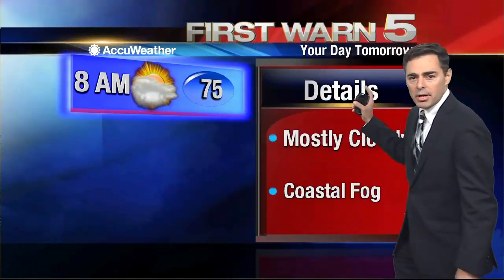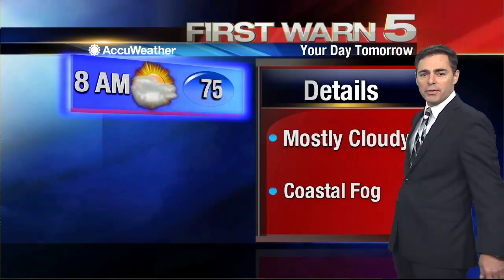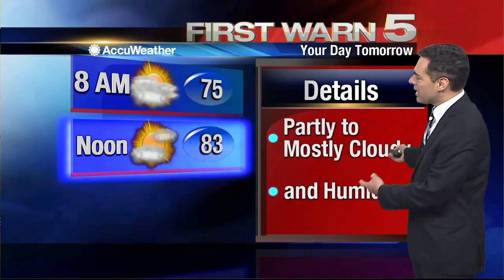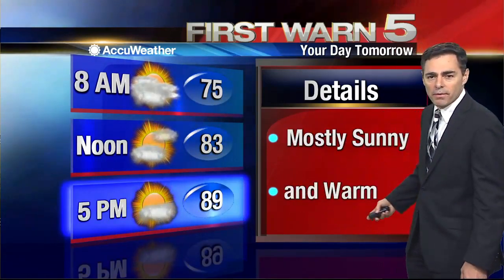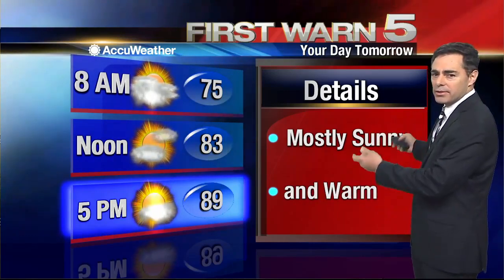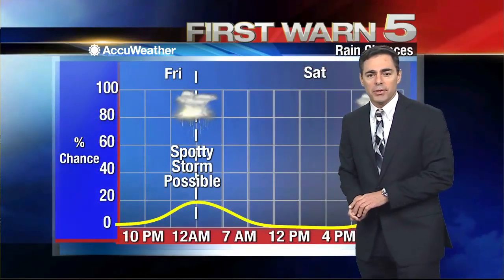Now tomorrow, wake up in the morning at 75 degrees — should be mostly cloudy. Might be a little bit of fog around, especially near the coastal areas, but the breezes will take care of most of that. Partly to mostly cloudy skies, humid tomorrow, back up around 83 at noon. Later in the day it does look kind of sunny, 89 degrees — could go over 90 in some areas. Dry in the late afternoon, and then later tomorrow night, maybe 10 PM or later, maybe a shower or storm chance returning.